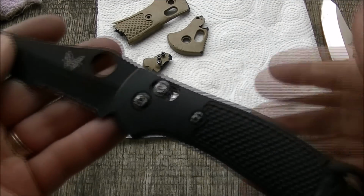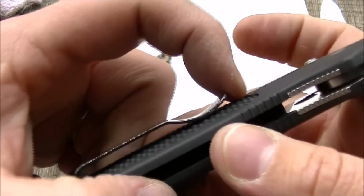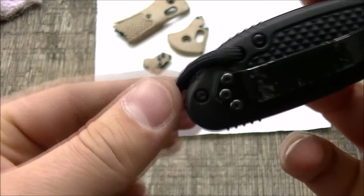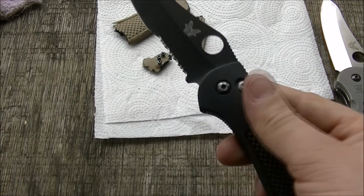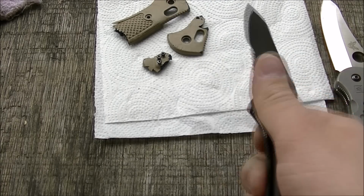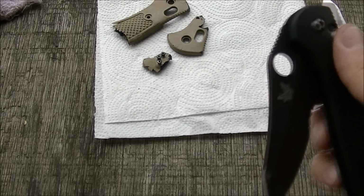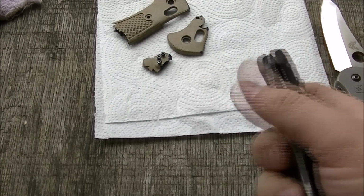So there you go. I also fixed the clip on there, tightened that up. Not too tight, not too loose, not rattling, and I also put a quick little lanyard on here. So there is the finished result. Oh yeah, and I flipped it a few times, and action is there. So it just took a little bit of setting the parts by a few hard flicks, spreading around all that SFL0 lube on there.